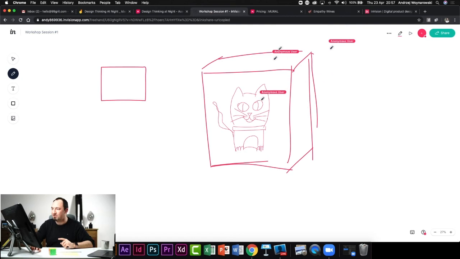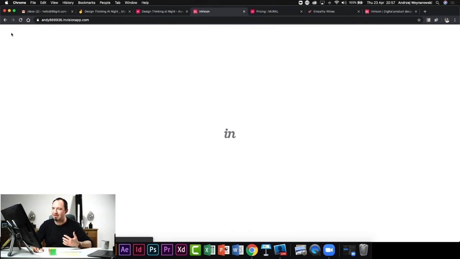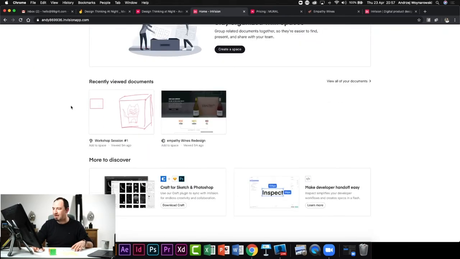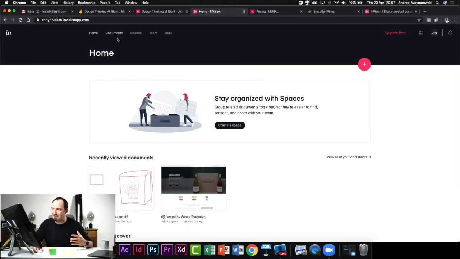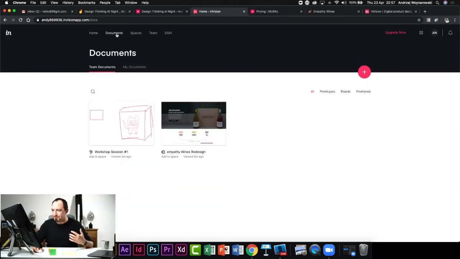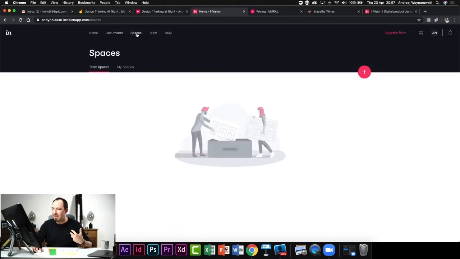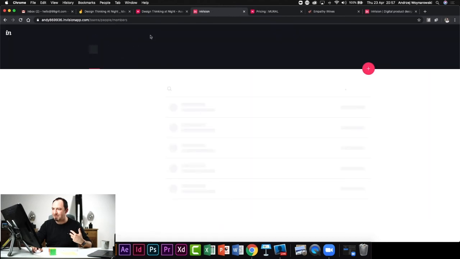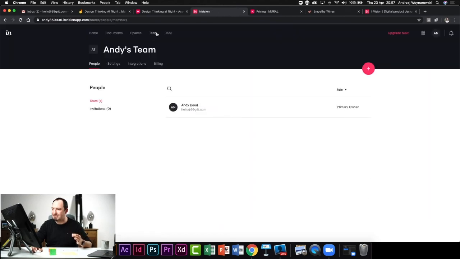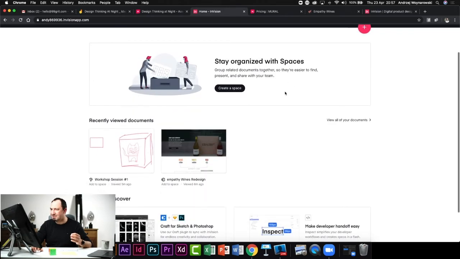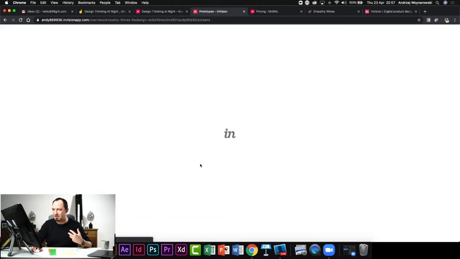And there's one additional feature that I wanted to showcase when it comes to InVision, and that's if I go to the main one. If I find whatever I was looking for, because they have changed quite a lot of things here, guys. To be honest, like today or yesterday, day before yesterday. So that's documents. There's boards. That's one thing. But I wanted to... Is it spaces or is it team? Because there's this one cool thing that spaces, team, billing, integrations, billing, that I'm looking for, and I can't seem to find it now. But maybe they got rid of it, because there was, like, let's just get into one of the projects. Maybe that's where it is, because that's where it should be.